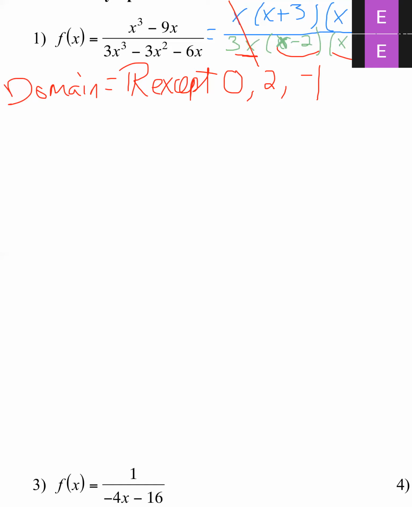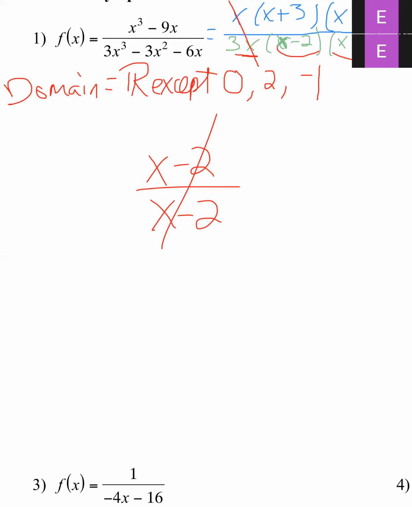The next thing we're going to find is the hole. The hole is where I want to look at what I've crossed out. So in this case, the only thing that canceled was the x's. Okay, so now I just asked myself, what, this one's a weird one because it's just going to be 0. If I had, for example, an x minus 2 that canceled with an x minus 2, there'd be a hole at positive 2. Not only is it not part of my domain, I'm also going to have a hole, which makes sense, right? Because I can't have that value in my graph.